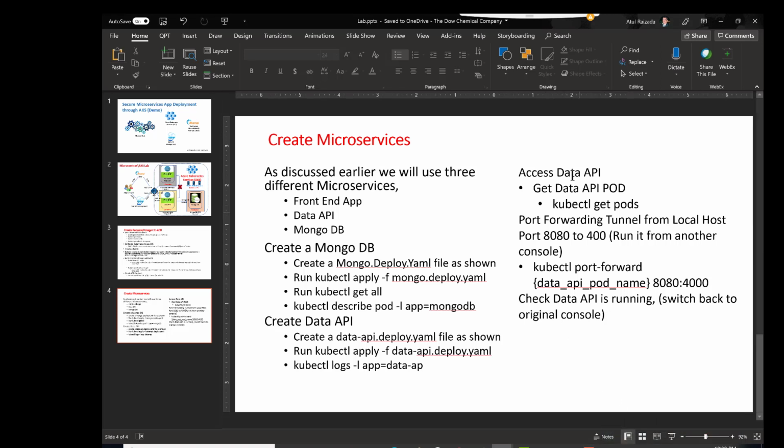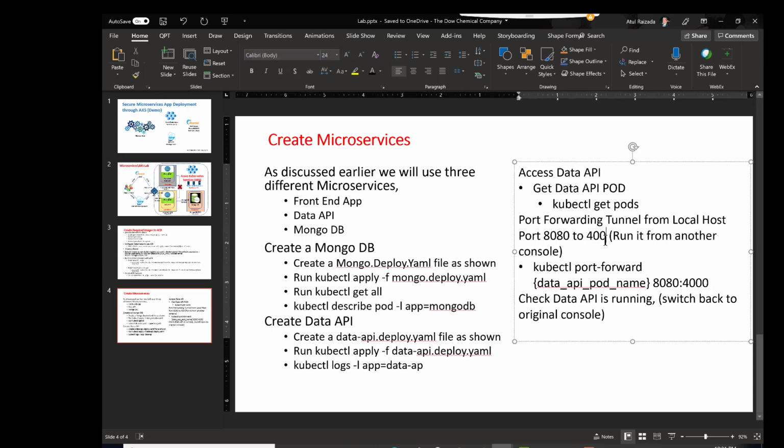So now we're going to access the data API, and in order to do that, first of all, we need to know the API pod name for the data API. Once we run the command kubectl get pods, it will give us the pod being used by the data API. We capture that, and then we will set up the port forwarding tunnel from the localhost, which is running on port 8080, to port 4000 actually.